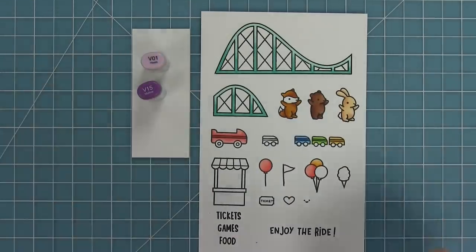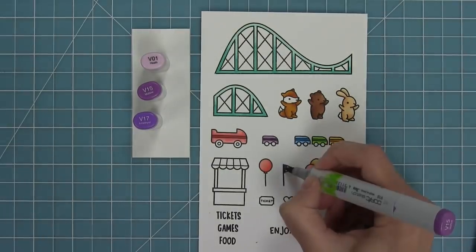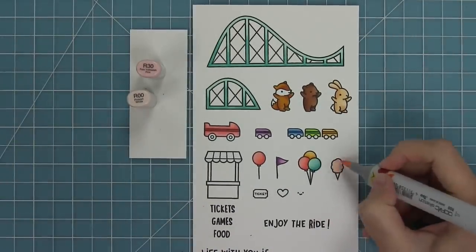With these, I'm trying to keep the coloring pretty simple because they're really, really tiny and I don't want to color outside the lines. There you can see I'm adding my darkest marker and then blending out into light, dark, and then to light. Trying to keep it really nice and simple. So dark and then out to light.